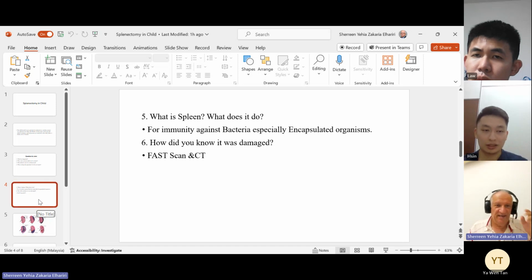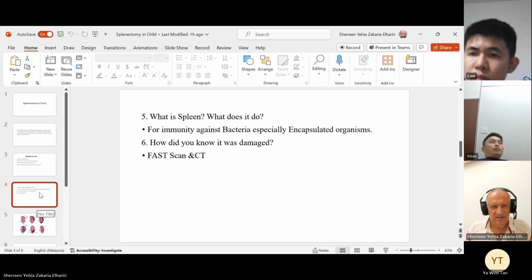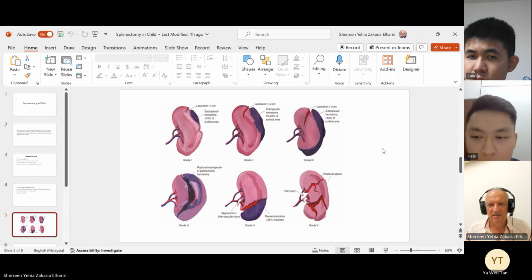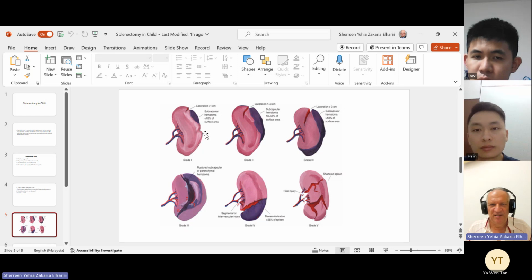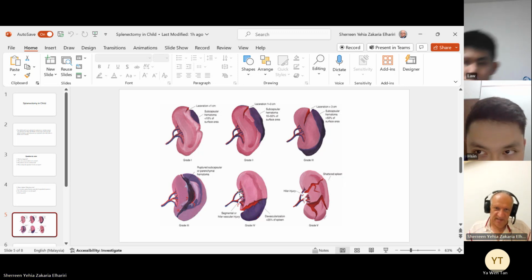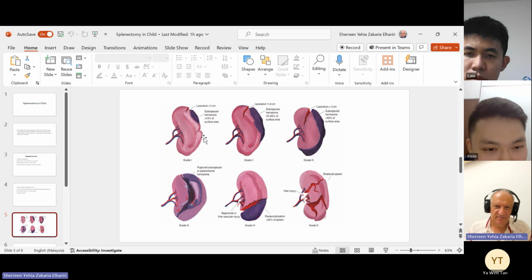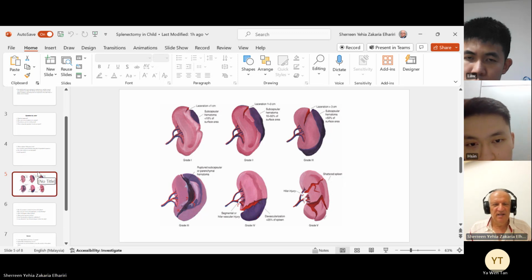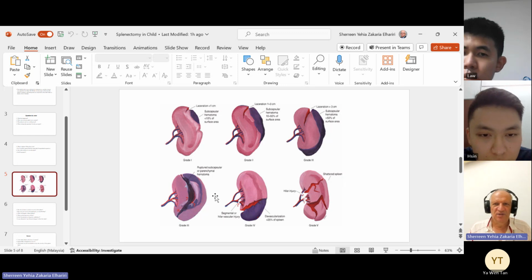Injury of the spleen has five grades, and we remove the spleen in the 4th and 5th grade. You see the PowerPoint now, or shall I say it again? You see it. So we have grade 1, 2, 3, 4, and 5. For grades 4 and 5, you must remove the spleen. For 1, 2, 3, you can preserve the spleen. So how do we know? We suspect it because the blood pressure and hemoglobin are dropping. We may have a fracture, for example, or tenderness in the upper left part of the abdomen, and the FAST scan shows free fluid, and we confirm it by computerized tomography, and it is grade 4 or 5. Okay? So the next question, if you open, you can save part of the spleen or you remove the spleen totally.